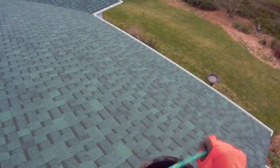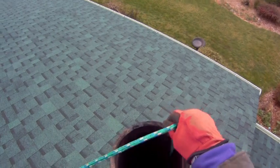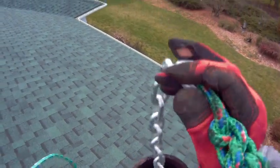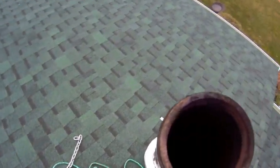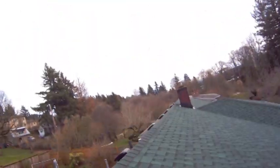Okay. Good. And so, well, that was easy. That wasn't bad. I was expecting it to be really full of creosote. So now that I know that there's not tons of creosote in there, I can get my regular chimney cleaning brushes and clean the chimney. Next thing to do is, once the chain's been all the way down there, then you take your chimney pipe off. Then I'm going to use the chimney brushes.